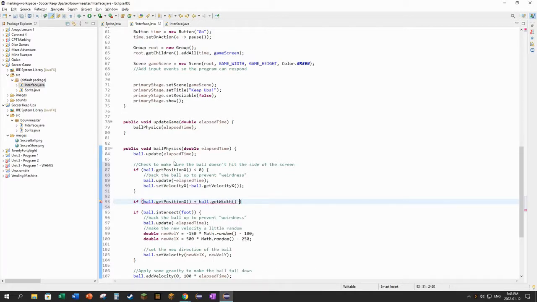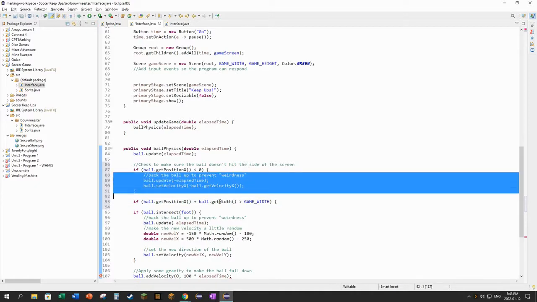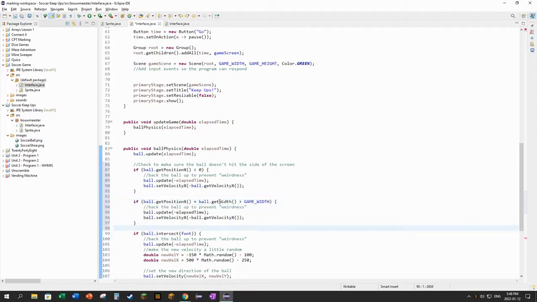I want to make sure that that is not greater than the game width. The game width is the right-hand side of the screen. Ball position X plus ball width is the right-hand side of the ball. So if the right-hand side of the ball is larger than the right-hand side of the screen, again, I hit the edge of the wall, and now it's time to back the ball up and switch the direction.